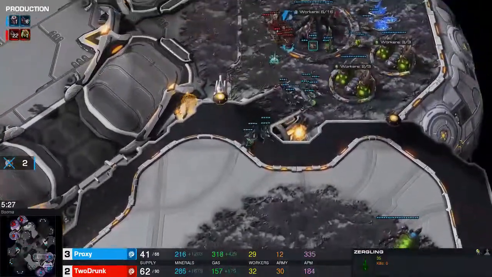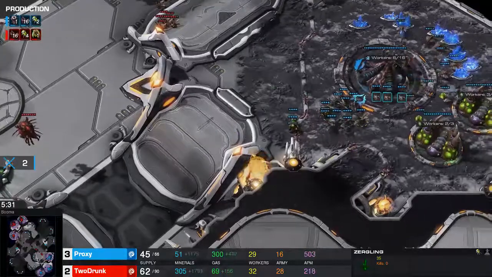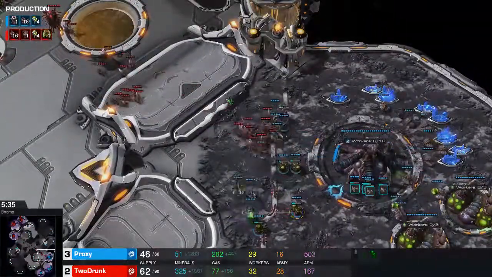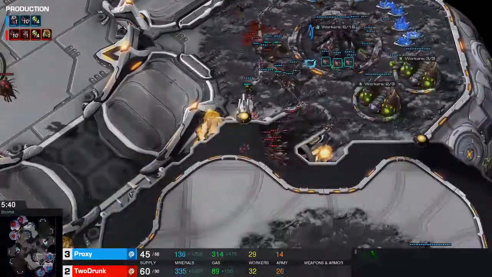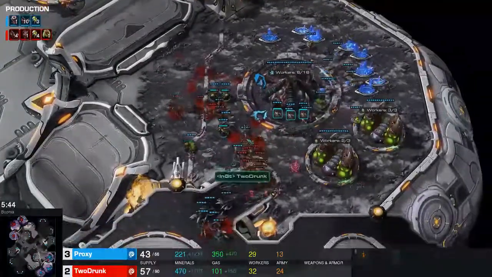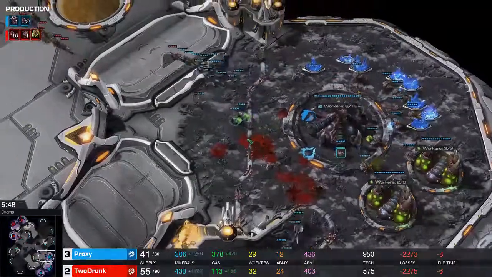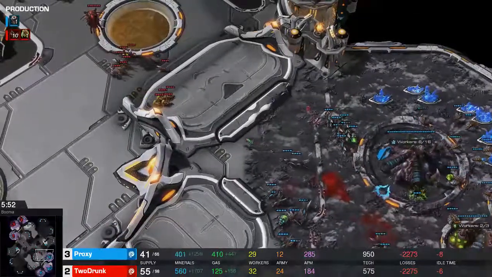Only just barely, as those 2 Lings do get picked off. Another Baneling here in the mix. Only 2 drones being picked off so far, as reinforcements of 2 Drunk do come in here. Not watching for that Baneling detonation, he does wind up getting picked off as he tries to make his way into the main base, trying to catch some of these reinforcements from the main. Banelings about to finish up here, and they're going to detonate right on top of these Zerglings, as 2 Drunk has not got any Banelings of his own just yet.